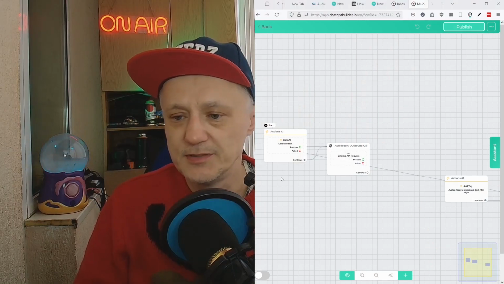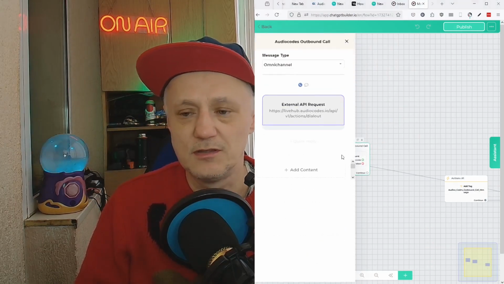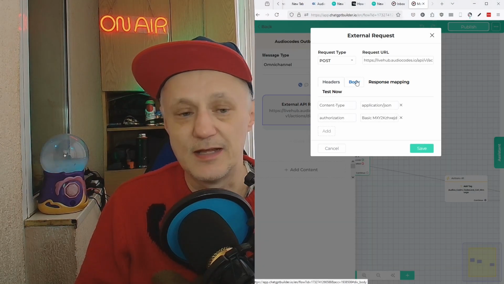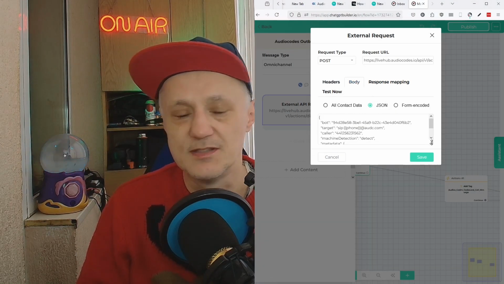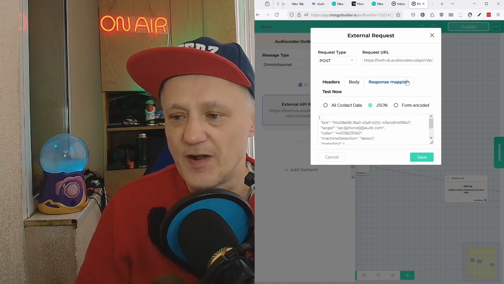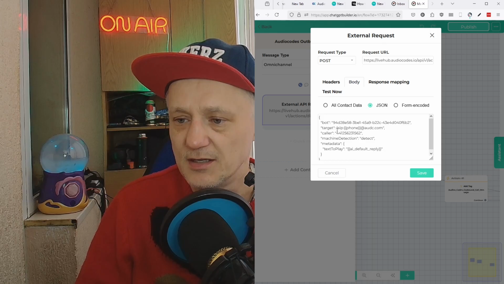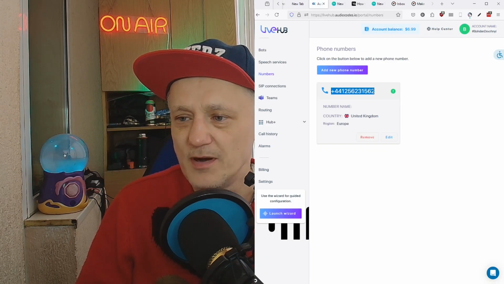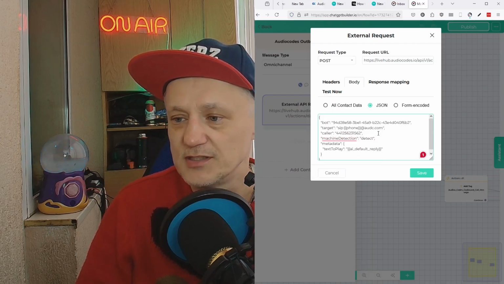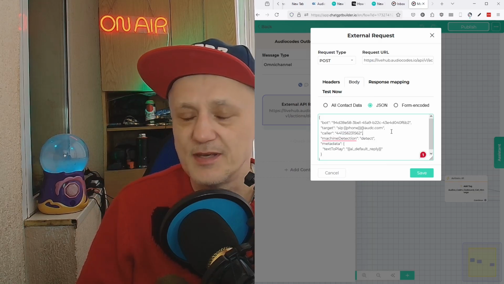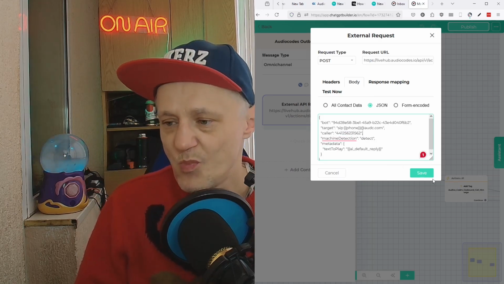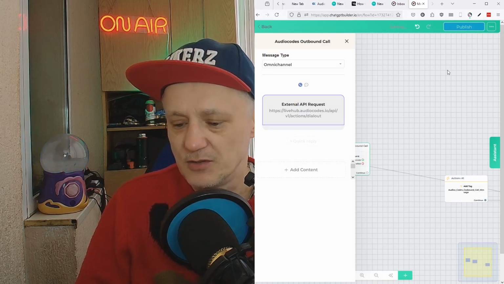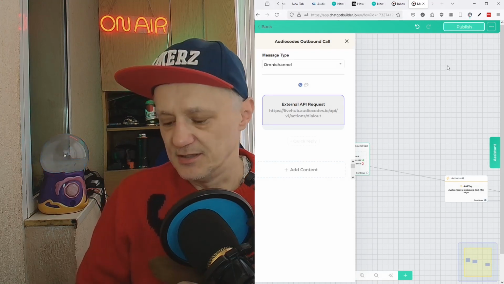Okay, final important tuning. If you want the outbound call to the user to always come from your phone number, so that the user always sees the same number, you have to add this part here, caller, and just paste your number without the plus. So this is my phone number. You see, all you need to do is use this number without the plus. I found this out during testing, and it's clearly stated in the REST API AudioCodes documentation. And that's it. So let's make one more call and see how it will work.